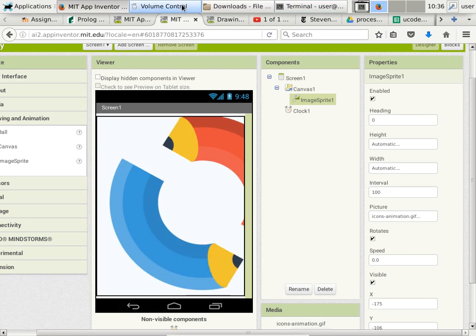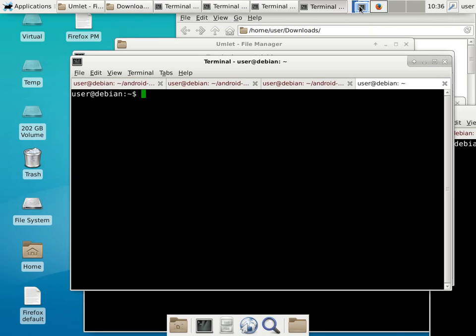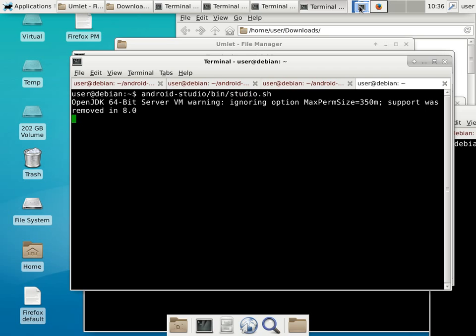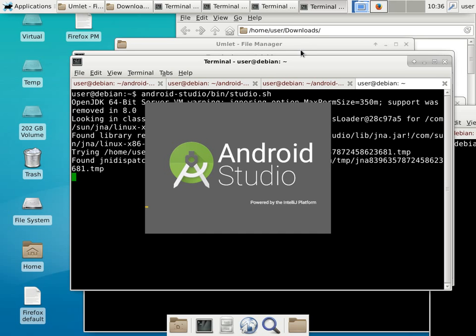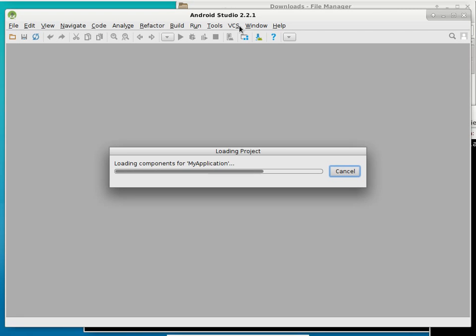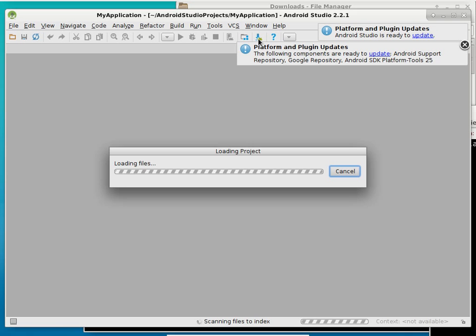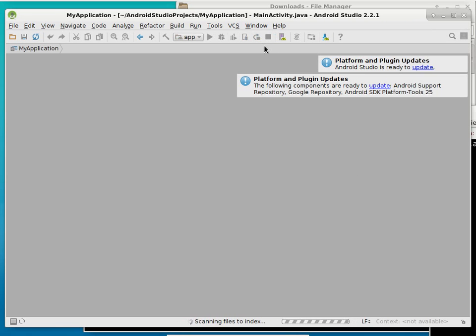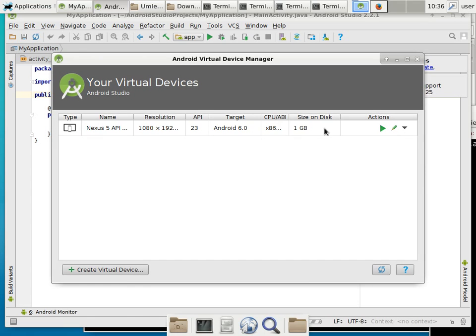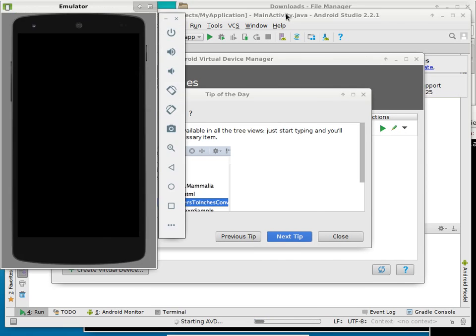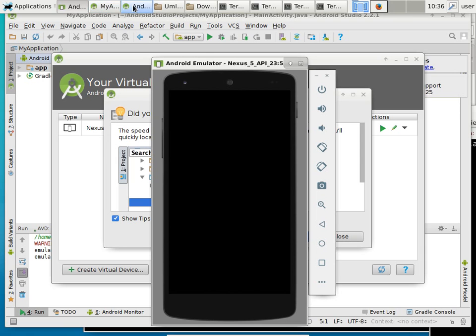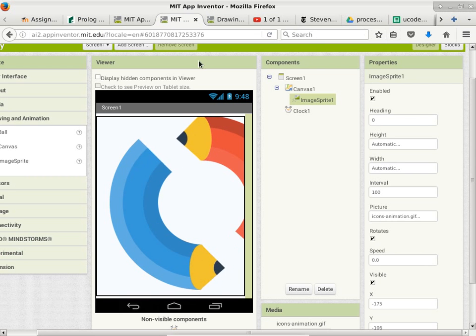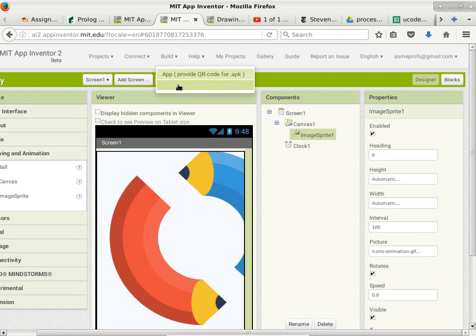All right, so now let's go ahead and fire up our emulator. Browser, and we want to build the APK.